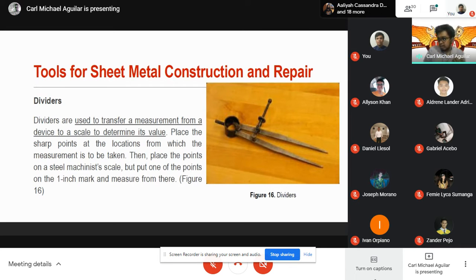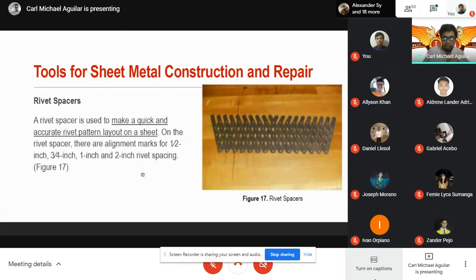So kapag bukas sa rayon, yung instances, yung pinaka-hole niya is nagkakaroon na ng damage. So rivet spacer is used to make a quick and accurate rivet pattern layout on a sheet. On the rivet spacer, there are alignment marks for 1/2 inch, 3/4 inch, 1 inch, 2 inch rivet spacing.